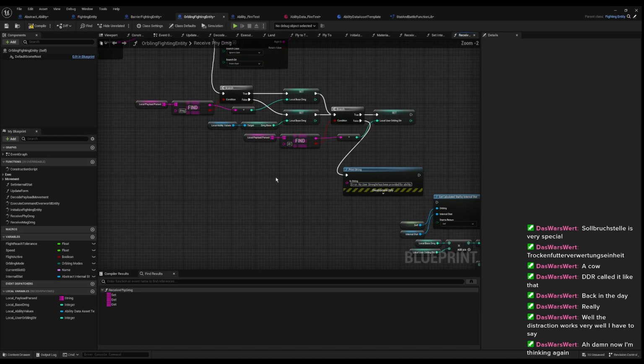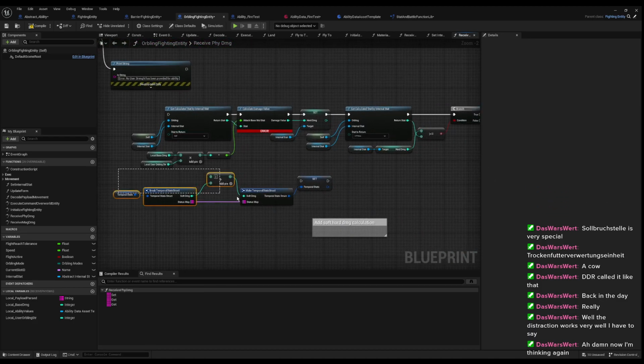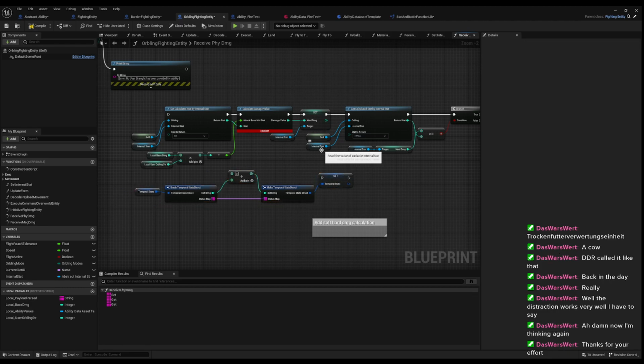Alright, I think I will make a cut here. Next up is implementing the temporal stuff, which is the soft damage and hard damage.